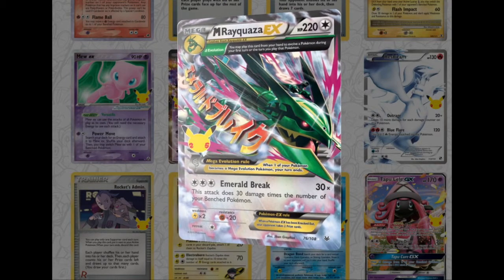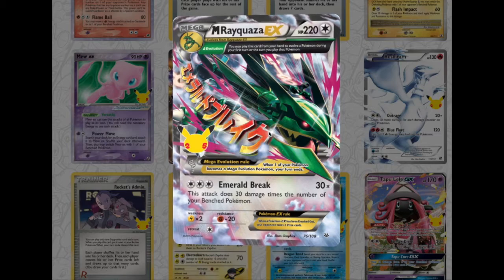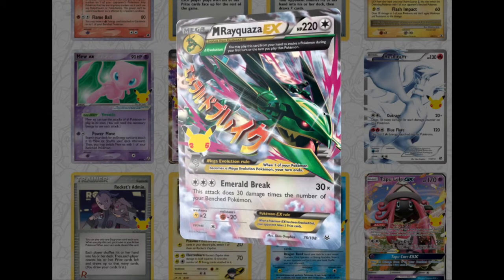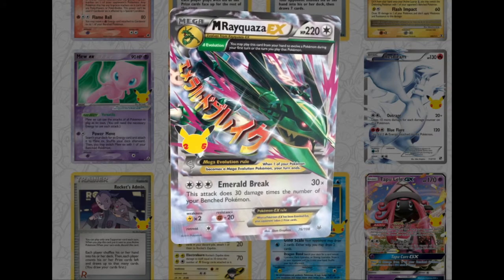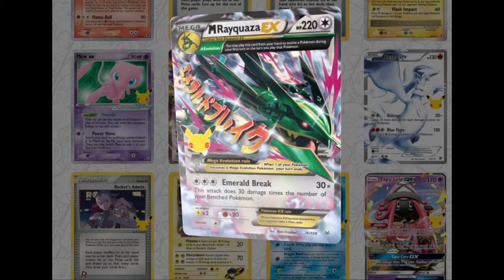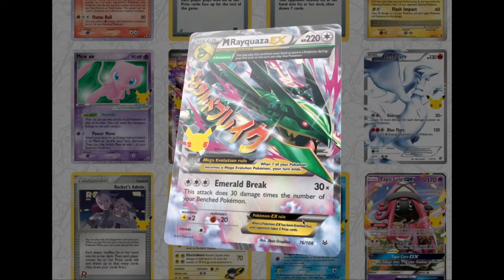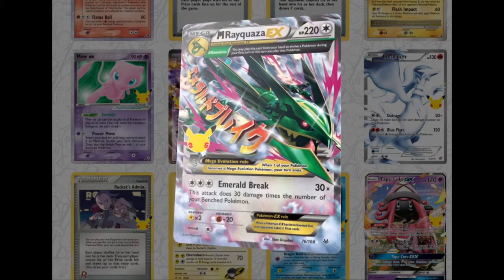Rayquaza EX Mega. Look at that. That's just like spikes and sharp edges everywhere, charging right at you, real angry. Imagine this in Holo. The words here are written in Japanese and kanji as well. Oh, this is a great card. He's bursting through the clouds. He's going against all the odds, just trying to strike.